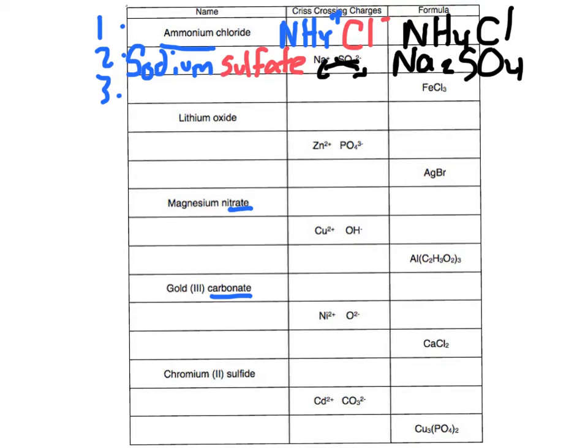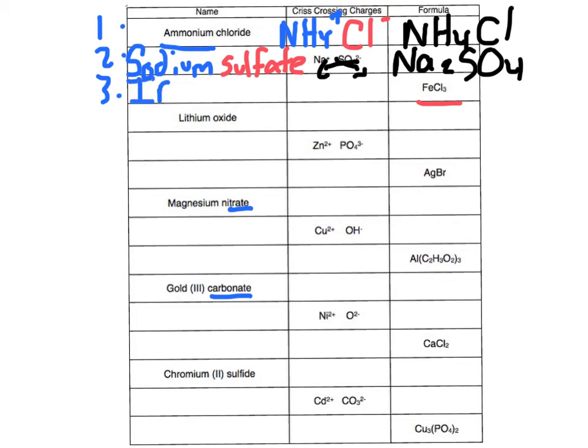All right, and last but not least, I have a nice little compound that looks very simple over here, FeCl3. Now, Fe is iron, and iron is a transition metal. So immediately, I need to think of, do I need to include a Roman numeral for this? Remember, most transition metal compounds need a Roman numeral because we don't know what the charges are. The only exceptions to that were zinc and silver and cadmium. So I've got right there FeCl3.